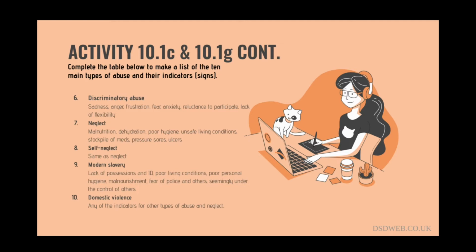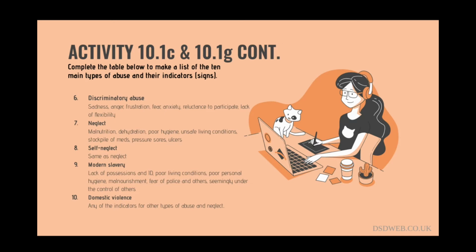Neglect is the failure to meet the basic needs of the individuals that you are responsible for, which can include ignoring individuals, isolating individuals, withholding necessities such as food, drink, warmth, medicine, etc., and failure to promote privacy and dignity. Indicators include poor hygiene, malnutrition, dehydration, unsafe living conditions, a dishevelled or dirty appearance, accumulation of medication, pressure sores and ulcers, untreated medical conditions, and inadequate clothing.